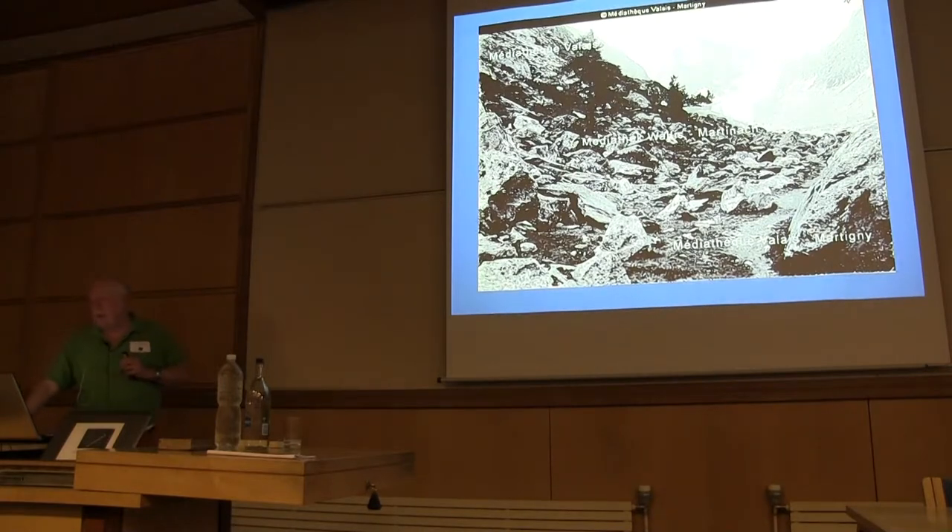Rocks and scree up towards Mont Collon and the Cabane de Bertol. Colin Brookes-Smith writes: 'The summer of that year had melted away much snow and stones and boulders were exposed that I suppose were normally covered. The heat of the day continued the melting and we were alarmed to see many of them starting to roll down the slope at gathering speed — anything from the size of oranges to large footballs and a few much larger. They were whizzing across our path and plunging into the ravine.' Tolkien's account continues: 'They stunted slowly and unusually held a straight line of descent, but the path was rough and one had also to keep an eye on one's feet. I remember the member of the party just in front of me, an elderly schoolmistress, gave a sudden squeak and jumped forward as a large lump of rock shot between us.'